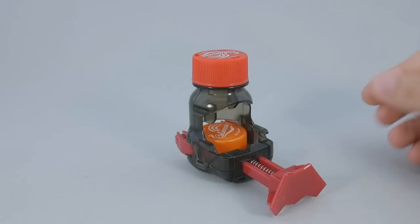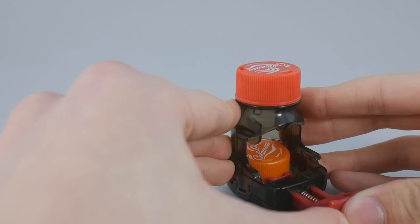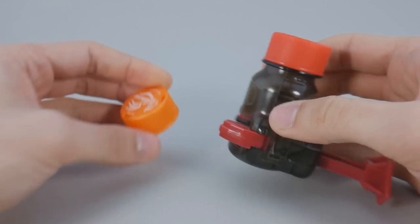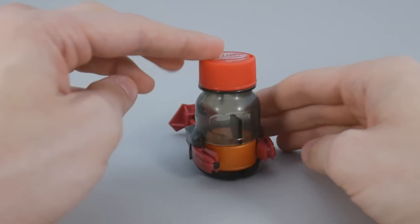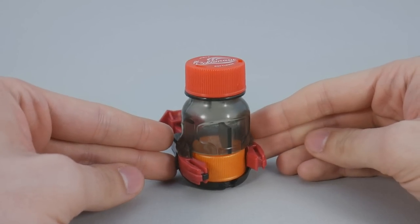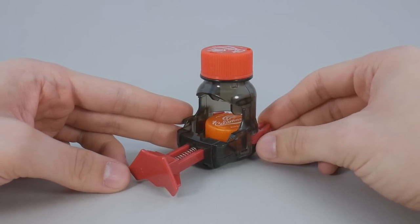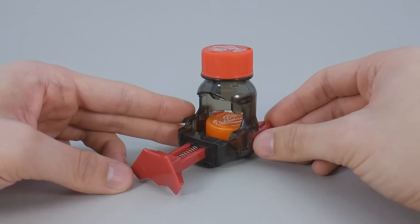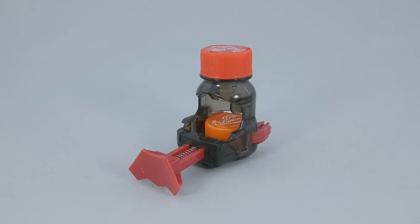I want to demonstrate that it is possible to fire a Bottle Man without any of the armor parts. It's not particularly optimized and it's a little uncomfortable, but it is possible. I also want to mention that if you're used to Beatamon, firing a Bottle Man for the first time is a little bit unfamiliar and honestly kind of scary. There's a lot more resistance than you expect, and you have to apply forces in ways you're just not used to — there's definitely a learning curve to it.